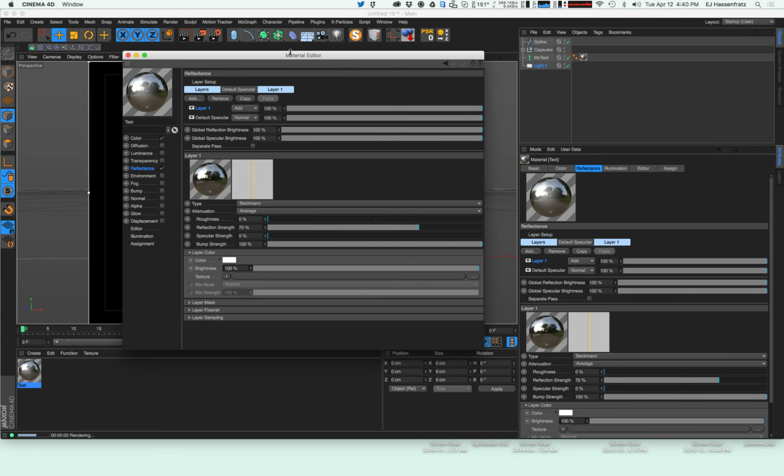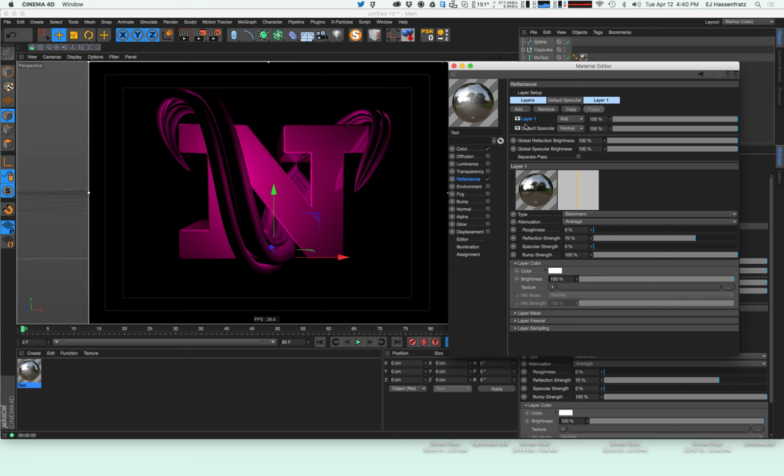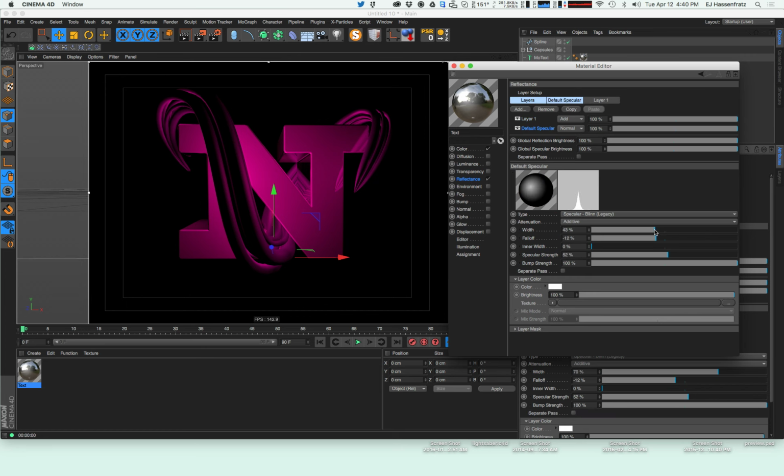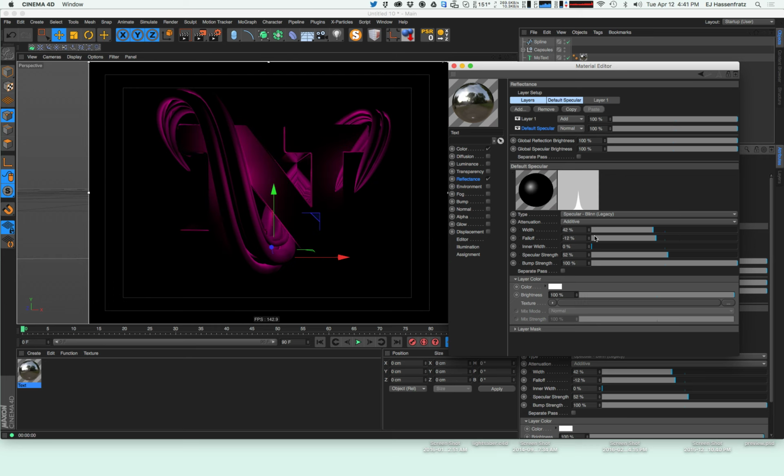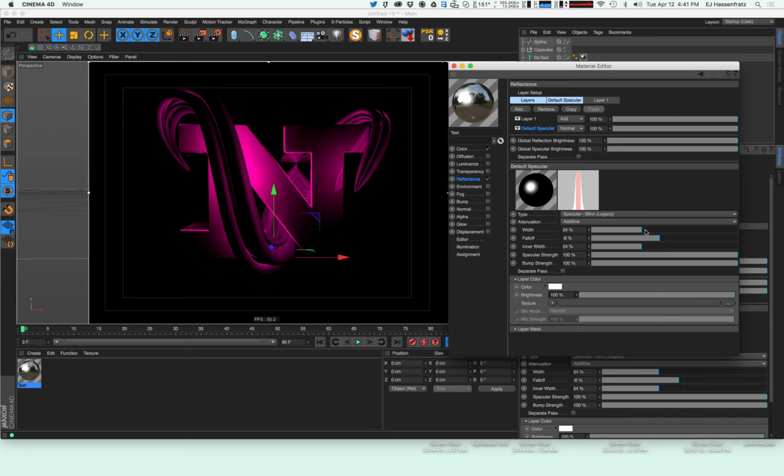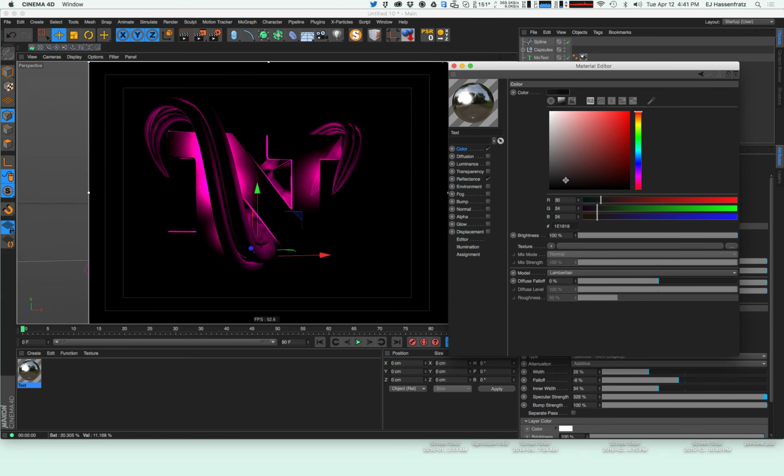So let's go ahead and start adjusting some stuff here. Right now, we can control how much this is getting lit by adjusting our specular. So I can crank up the strength here, and this is basically going to control how much our light's going to be lighting our objects. So we can really crank this up here. Make it not light it as much. And really increase the specular strength to make that really get blown out here. And we can even adjust the color here.